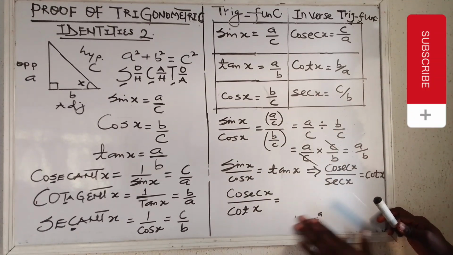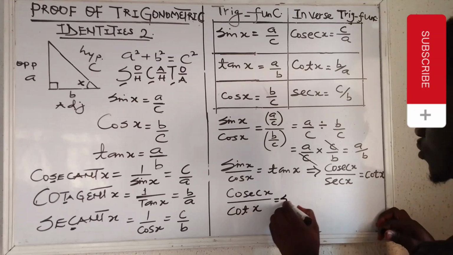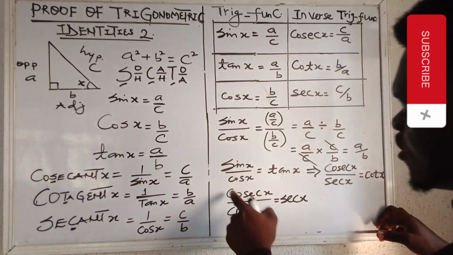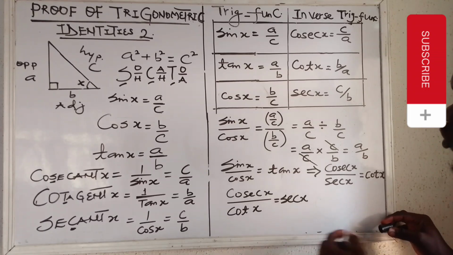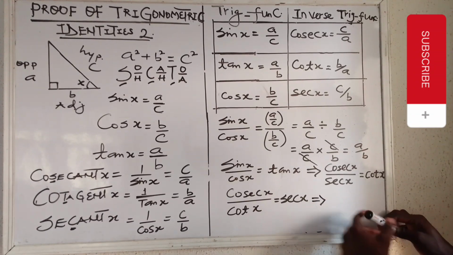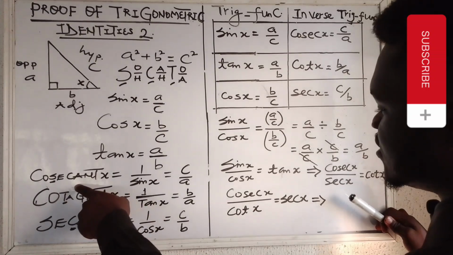Was secant x. So automatically, which means that this will be equals to what? This is also another way to write what? Your secant x. Cosec x divided by cotangent x will give you what? Your secant x. Yes, very adequate. Now, once you have done that, this can also be rewritten to becoming, what is cosec x? Cosec x. Okay, now let's see cosec x.